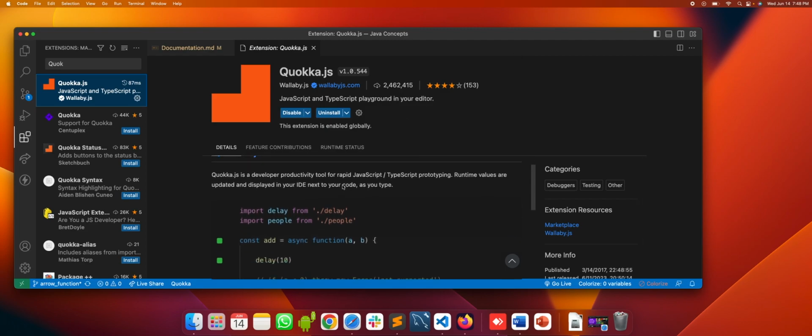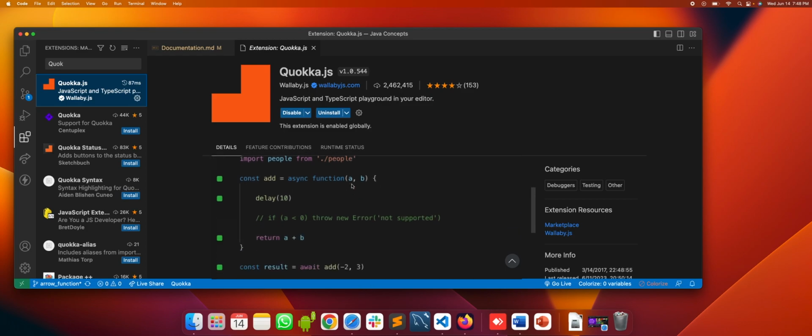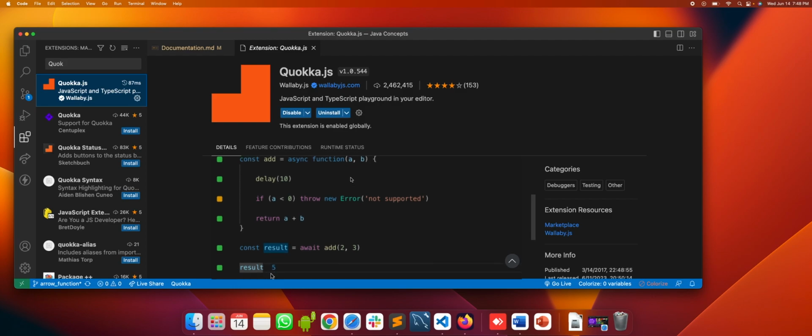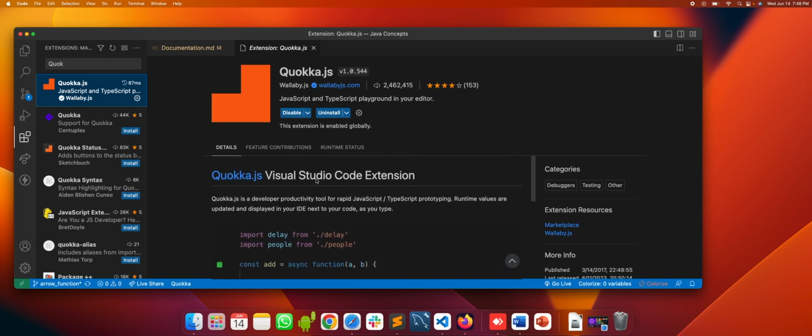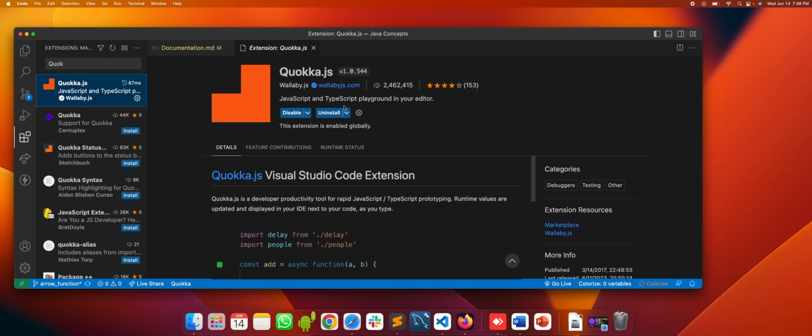We are going to use the VS Code itself as a console rather than using the Google Chrome extension or Google Chrome console log element. Okay. If you guys have not installed it, I would recommend to use Quokka. Or if not, you guys can use the Google Chrome console.